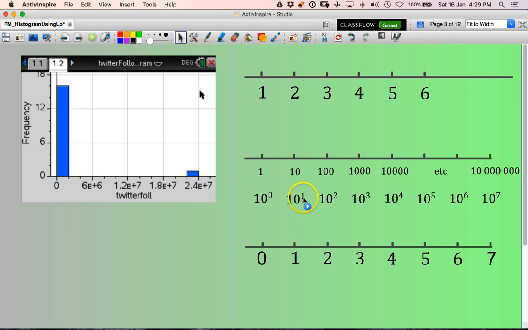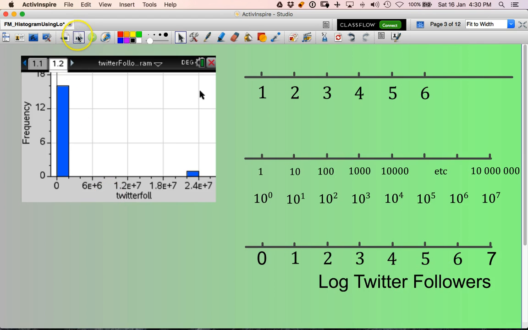So that 1 represents that 1, that 2 represents that 2, that 3 represents that 3. And to remind us that we are using what's known as a log scale, we will name our variable with the word log to indicate that we are using the log scale. So it's the log of the Twitter followers. Just up here, you'll see here we were just using Twitter followers, but along here we are using the log of Twitter followers.